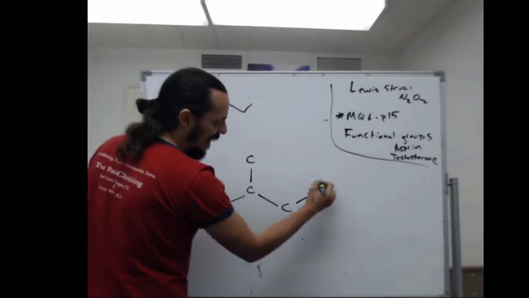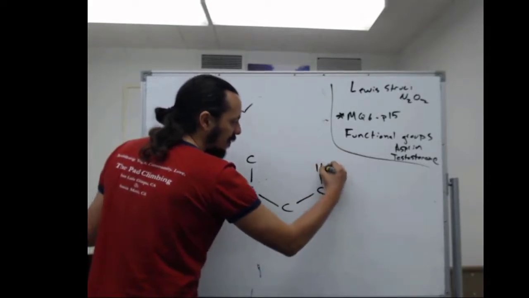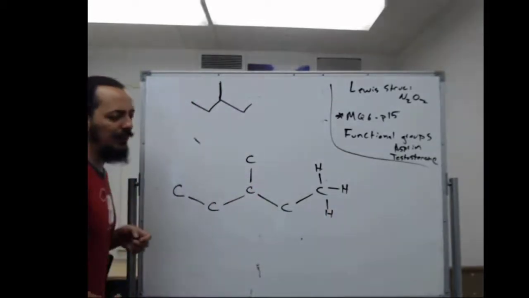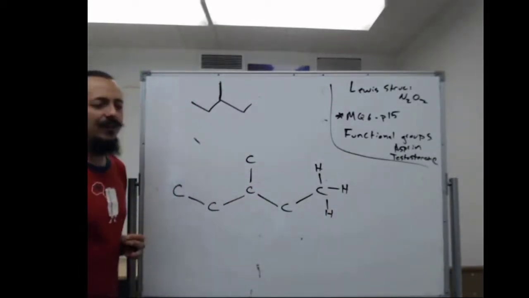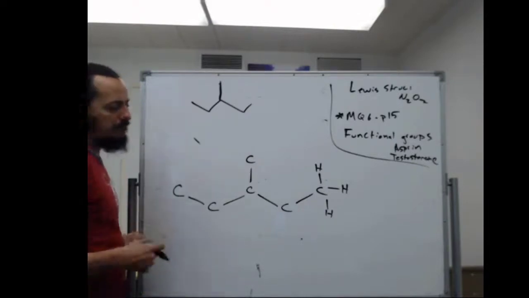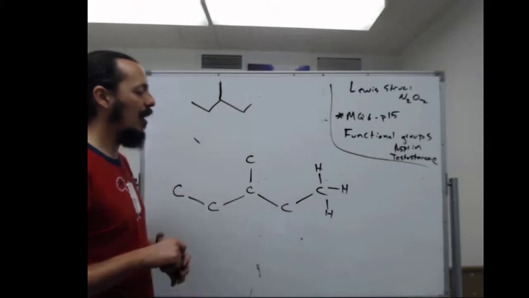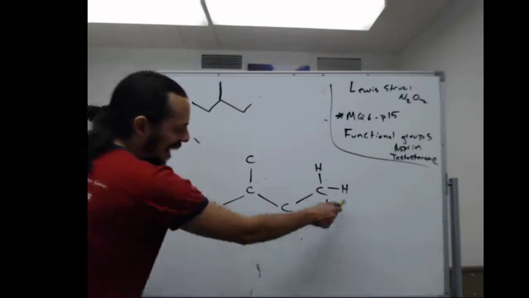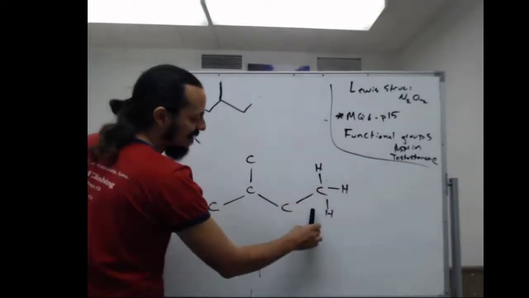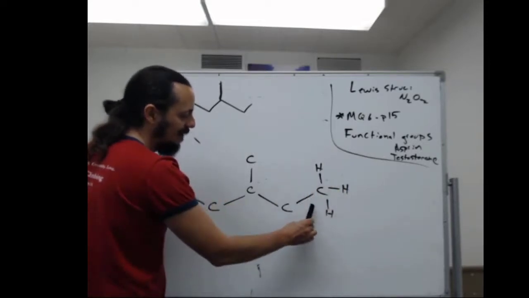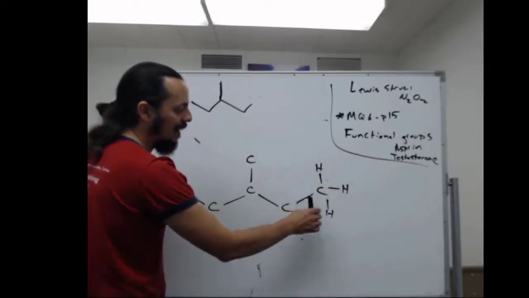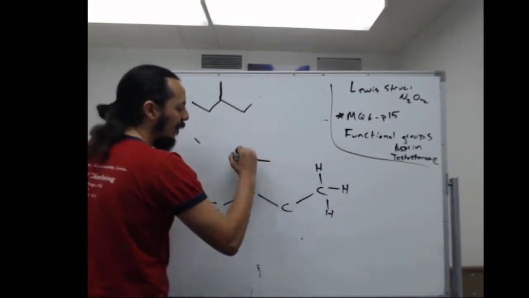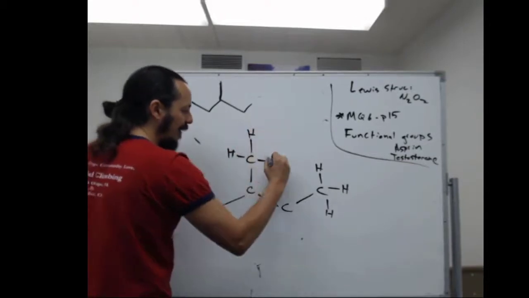So if we have a carbon on the end like this, carbon likes to have 4 bonds. And when I say it likes, I mean based off of the electron affinity, electronegativity, and filling its valence shell. 4 bonds sharing 4 electrons with other compounds is how it gets to that energetic stability. But I just like to say it likes 4 bonds for shorthand. So in order for this carbon on the end to get to its full shell, it needs 4 bonds. We can do that to all of these that are on ends. We can just add 3 hydrogens to them.